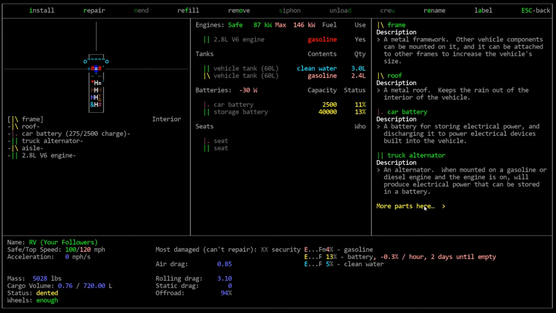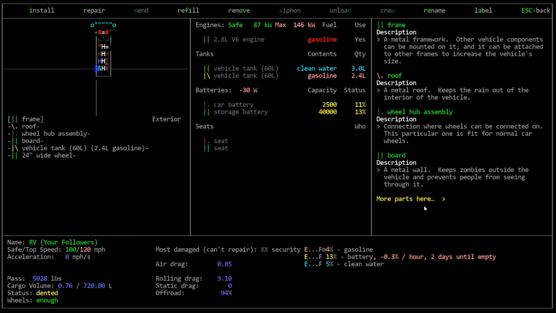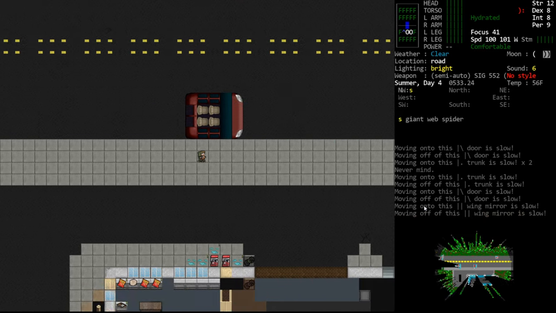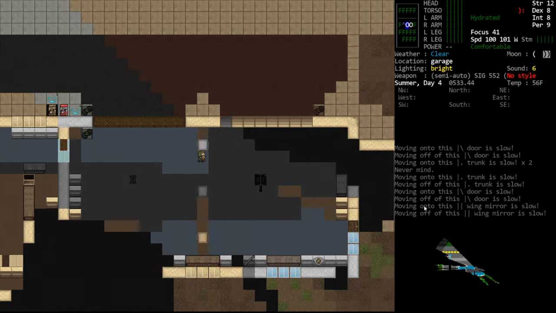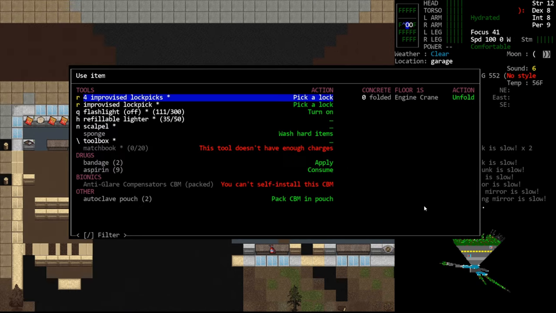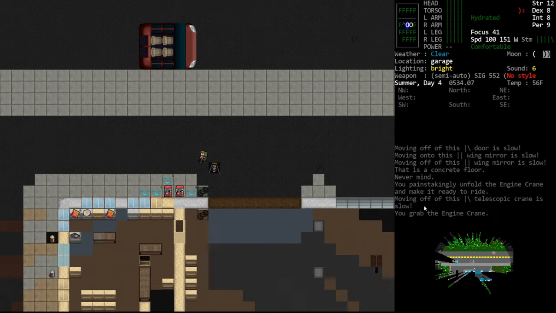I see a car battery. Where's your storage battery? Storage battery. Okay, and we will take this. Oh, we need our crane. Well, thankfully there's one in this garage, so we actually can just grab. We need to activate the engine crane, and we'll drag this out here.